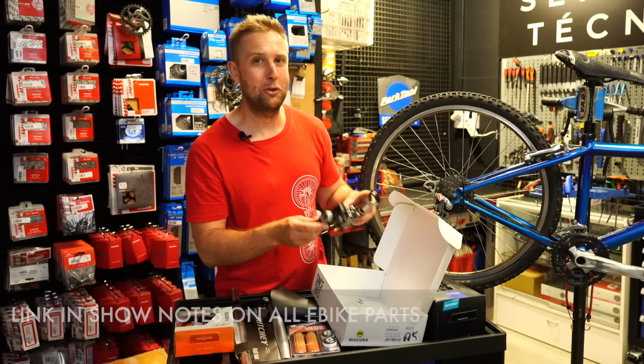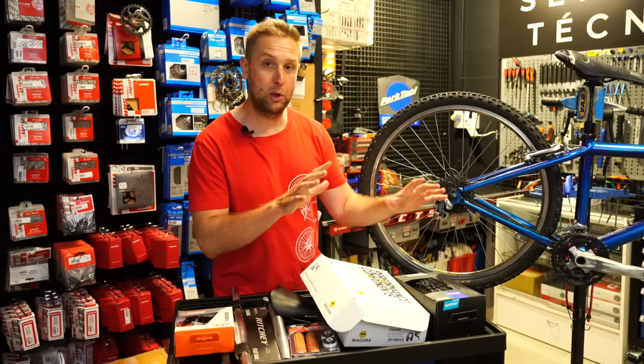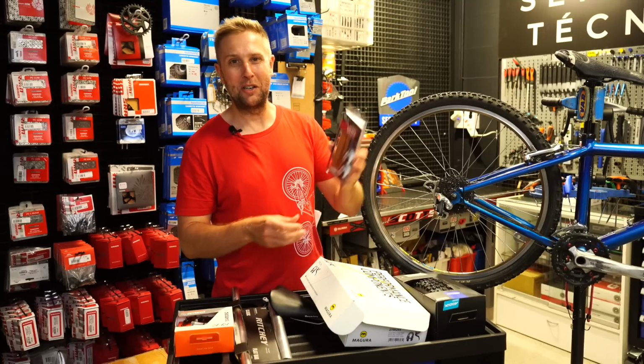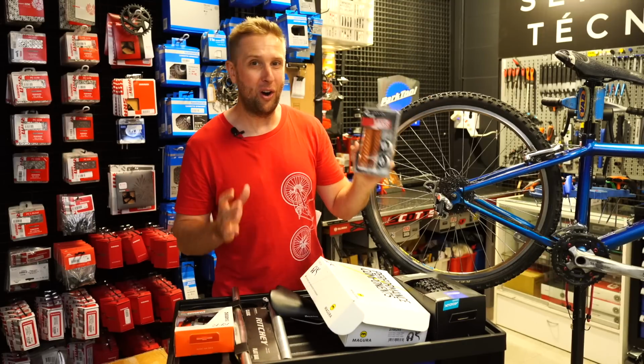And you gotta have good brakes and good tires on an e-bike. So we got that sorted. And I have to say, Magura and Schwalbe did sort me out with this. Absolute legends. And we're going some Vans ODI grips. They're kind of mid-school, not old school.